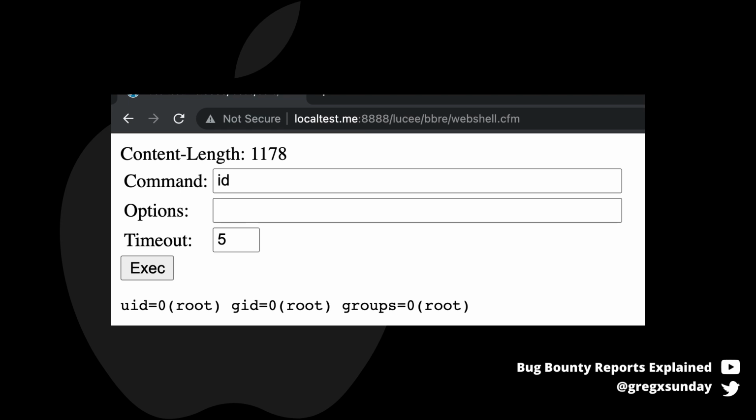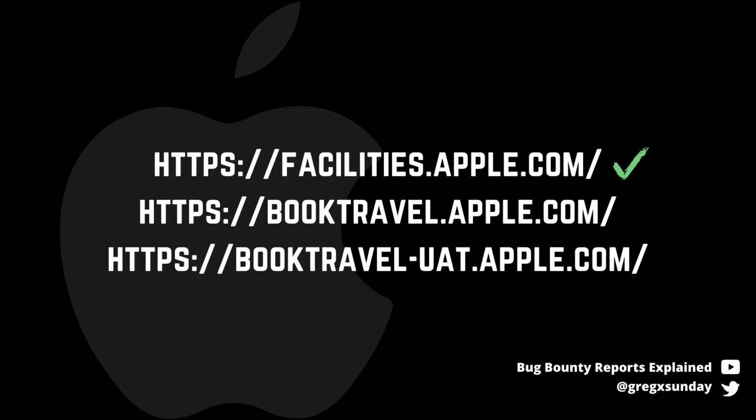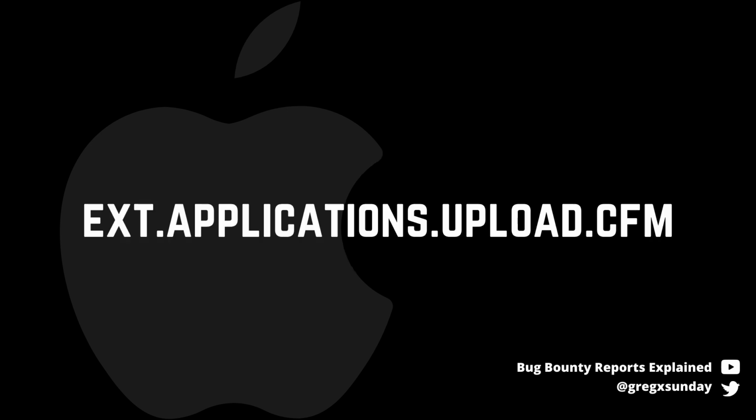At least on the one host with the newer version of Lucee. But it turned out that 2 out of 3 servers run the older version of Lucee, which doesn't have the EMG process file. But a similar method was used to achieve an RCE on those 2 hosts. The difference was that instead of using EMG process to upload the file, our hunters used the ext application upload.cfn file.